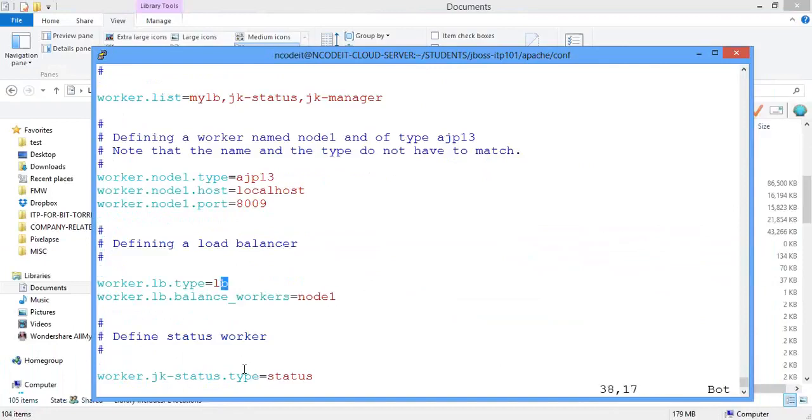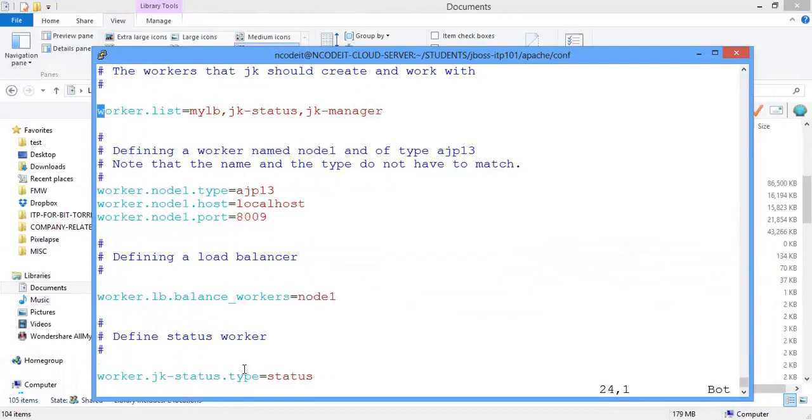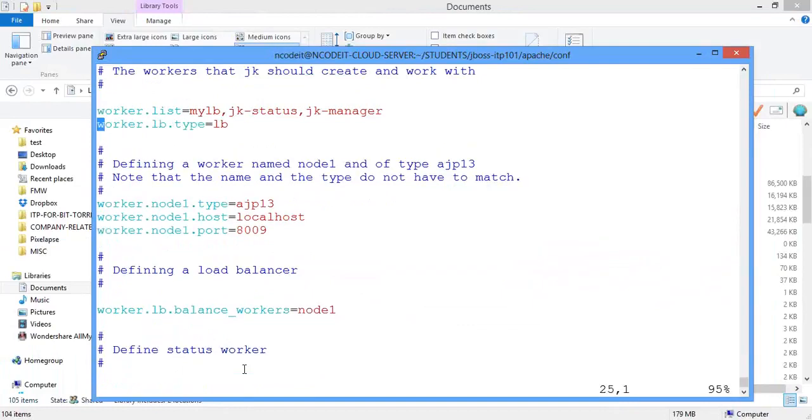We will remove everything else later. So this is the type. Worker, my worker name, mylb. What's the type? See, the first worker I am defining is mylb. So worker mylb type is a load balancer. This cannot change. This should be whatever you are putting here.